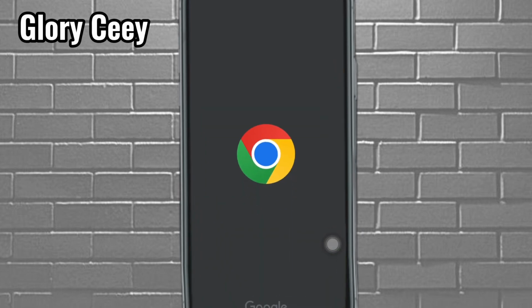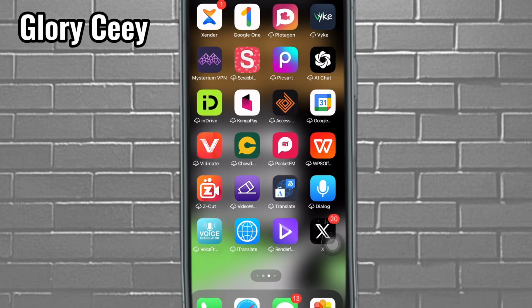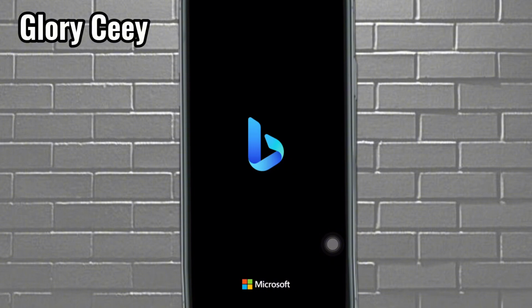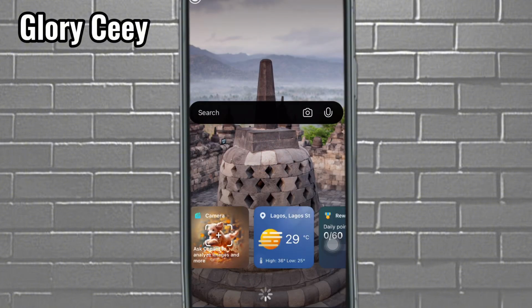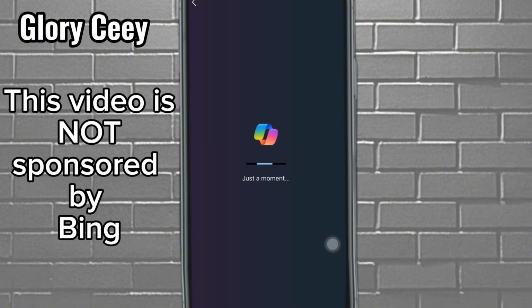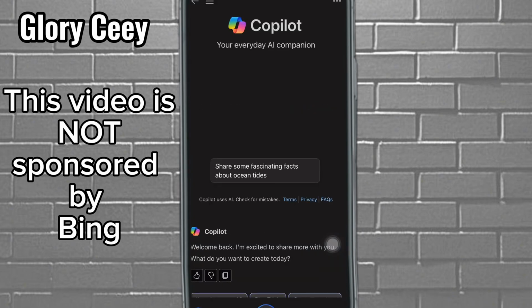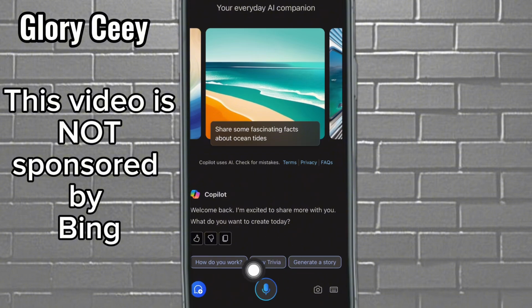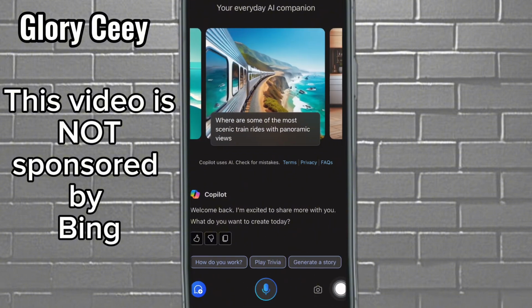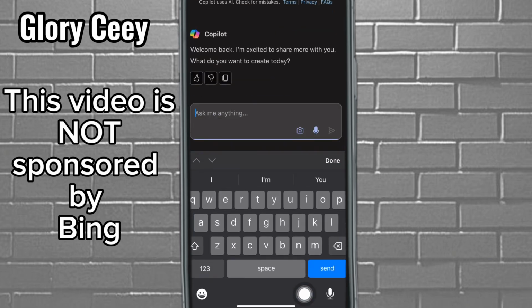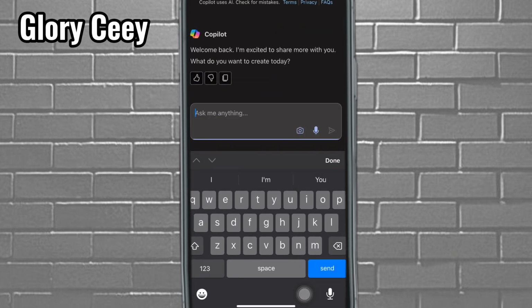You can go over to ChatGPT, or you just go over to Bing. I prefer using my Bing app because it gives me exact responses. Just go over to your Bing and just type, hold on, let it load please. Note that even on Bing, you can use voice chat or you can use text, whichever one works for you. I use voice sometimes, I use text sometimes, but let me use text so that you will be able to see what I'm doing.